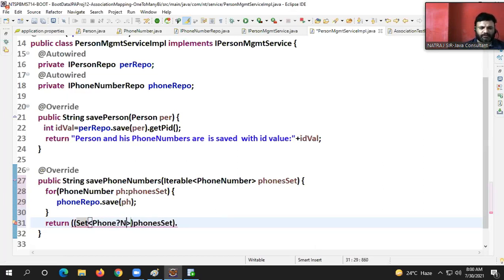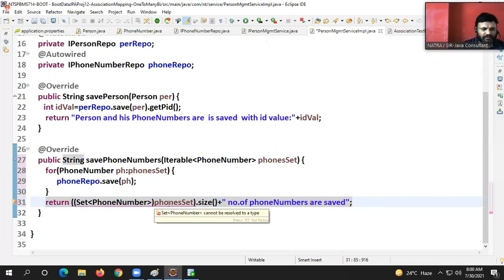Okay, Set of PhoneNumber. Yes, guys, I'm just trying to go for typecasting, boss, nothing else. Dot size, the number of records inserted, or phone numbers saved.